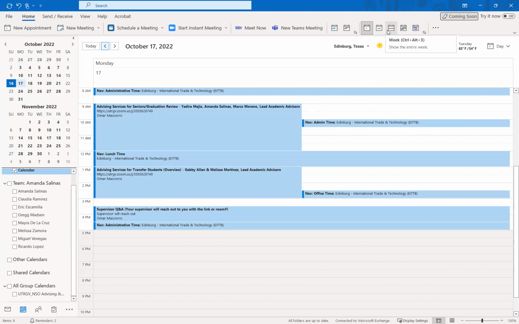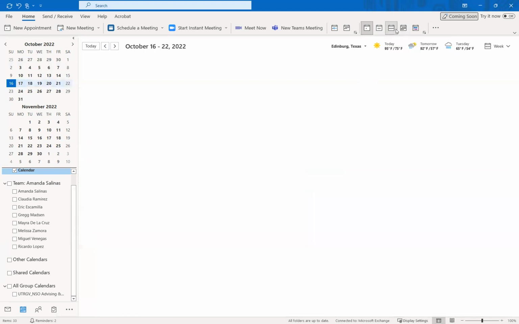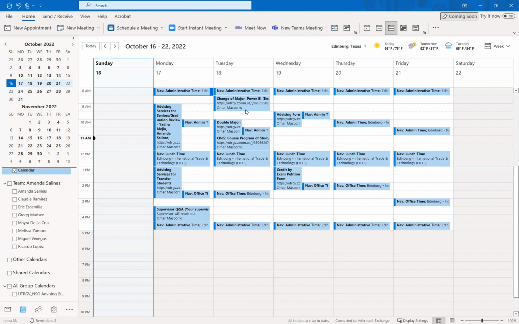Then we have weekly. On weekly, it'll show you what your week is going to look like from Sunday to Friday. Now, it also gives you an hourly view, although it is a little bit harder to read compared to your daily. But this one is good when a student's asking, well, what day is good for you? This way you have a chance to see. So let's say they call you on Monday. You can tell them, you know what? We can meet Tuesday at 1. We can meet Wednesday at 11. We can meet Thursday at 3. This way you can have a better look at your weekly view, and you'll have that time to make those appointments within that week.